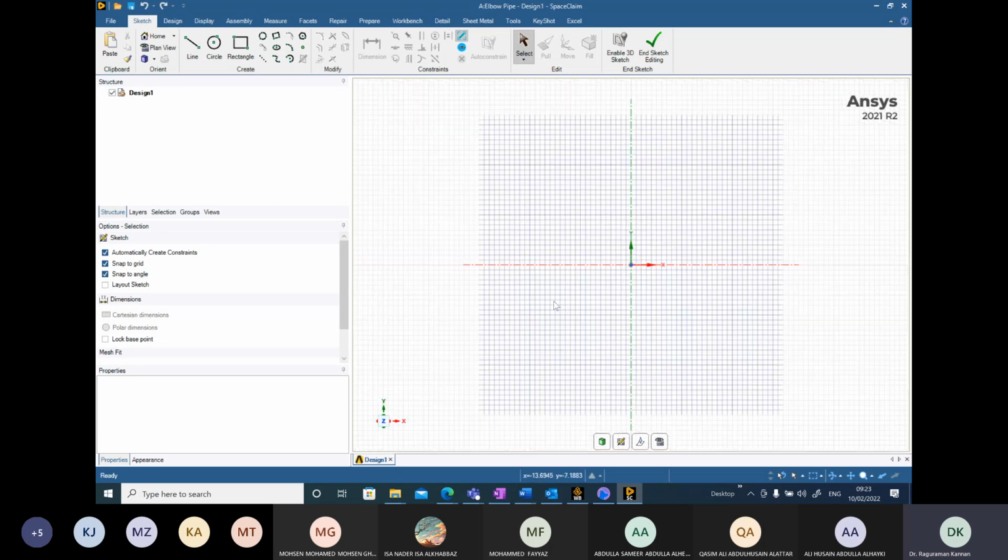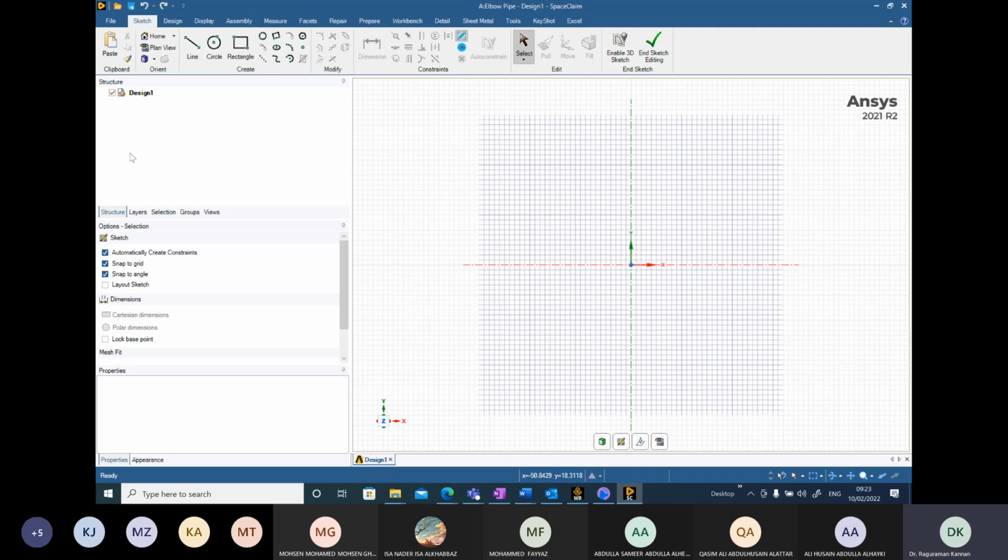Now I am on this particular plane. Now take a look here on the left part. There is the tree structure which will be created as we create more geometries. Right now, this tree structure doesn't have anything.